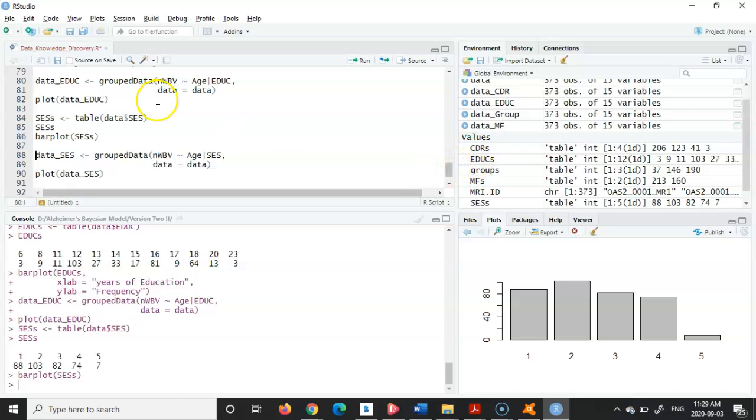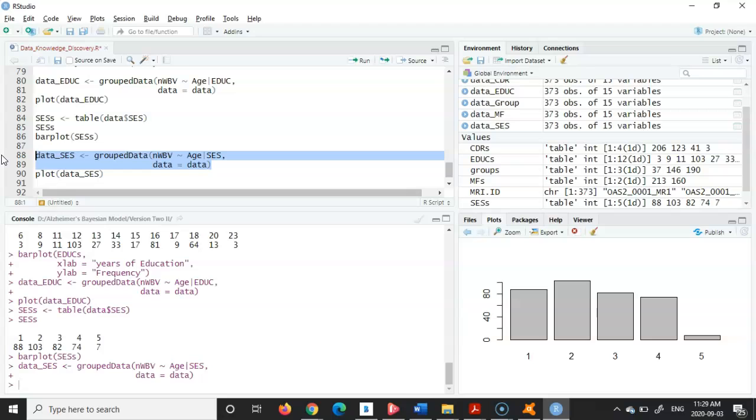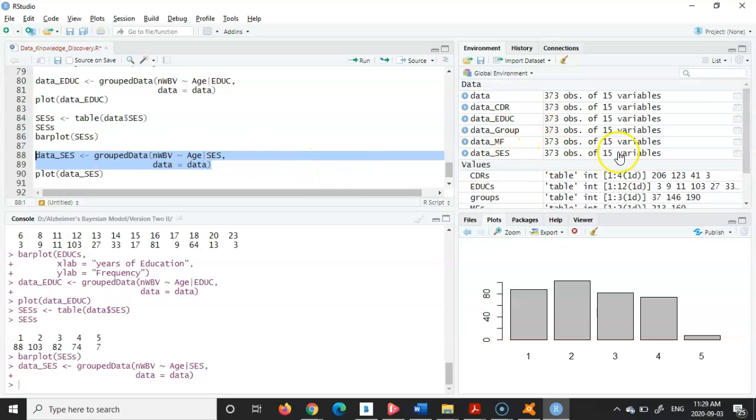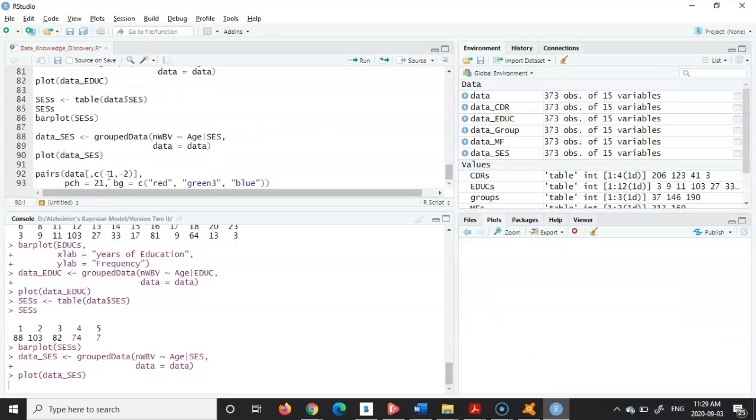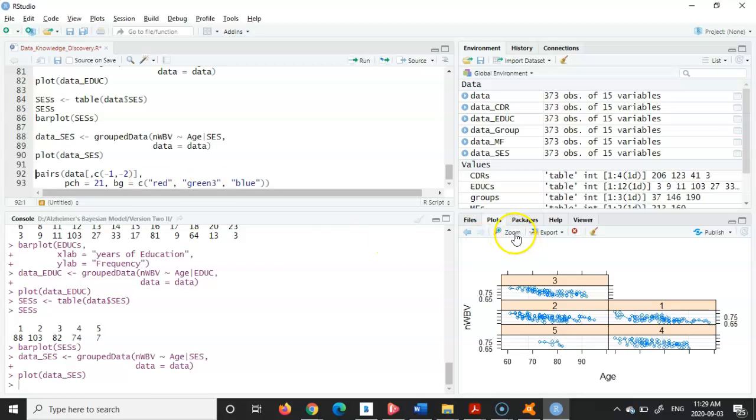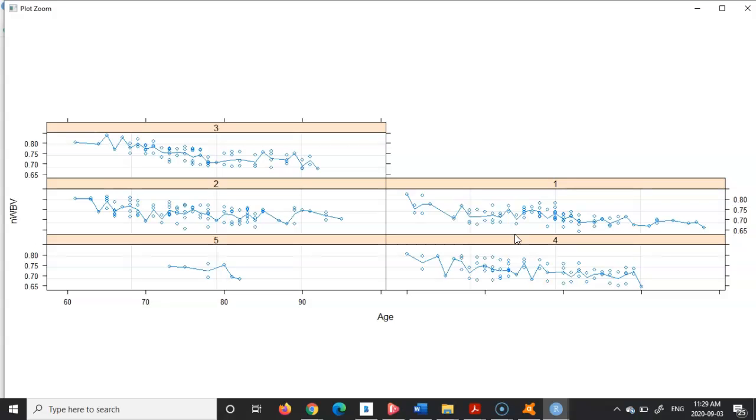This motivates us to group those data again, as we have done with the nlme package. I'm going to go ahead with the two-sided function, group that based on the feature of the SES, and the data is given. I'm going to execute the line by pressing Ctrl Enter, and you see that we have the same data sets with the same dimension. However, this is grouped based on the socio-economic status. You see the impact of the plot, when we have multiple plots depending on which group of the SES each individual belongs to.